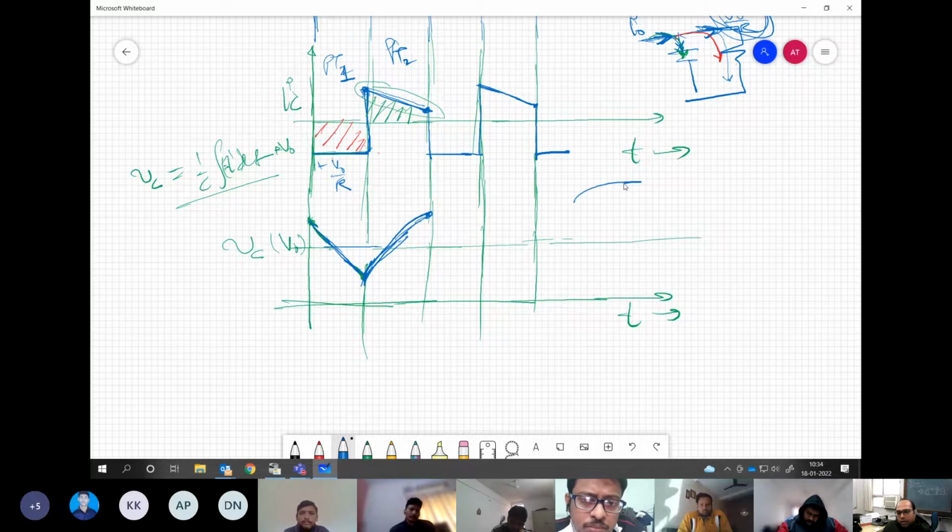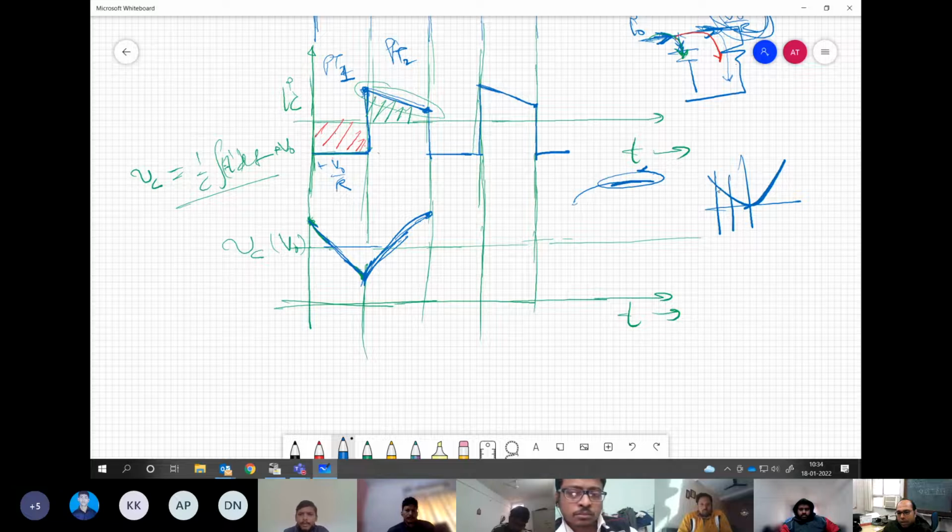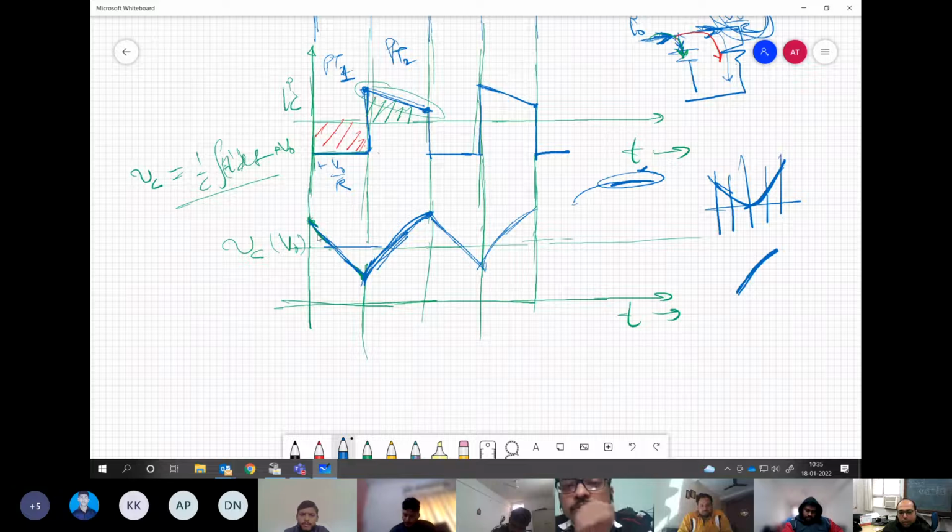This will not go flat. This flat option will not come. It will only stop. So if you draw a parabola, you are picking up a section of this, say from here to here. And because this is negative, you have to go like this. It is dropping. So that is how this will come, and then again the discharge cycle will continue. Clear? This is how the capacitor voltage will look. Although I am drawing it a little exaggerated, this will not be so big as seen, but in a similar fashion it will be varying.